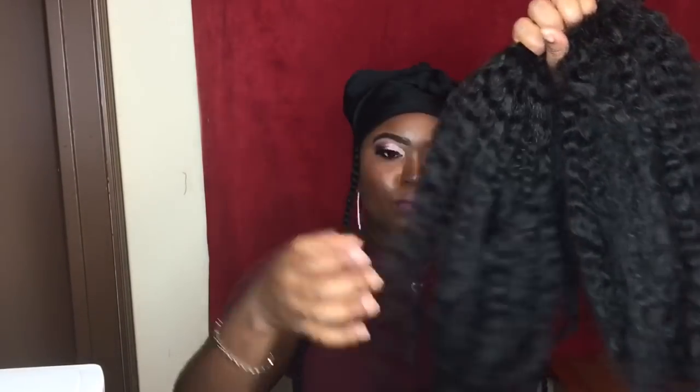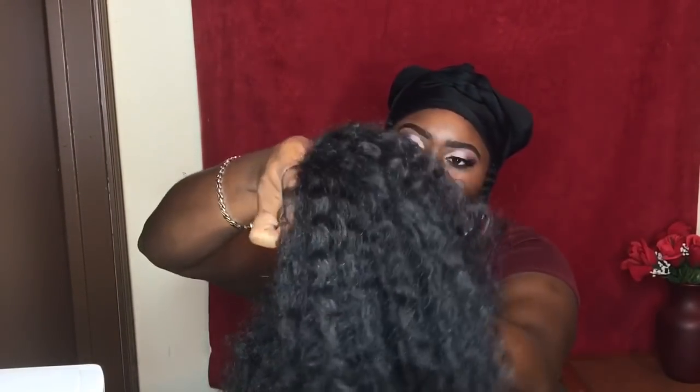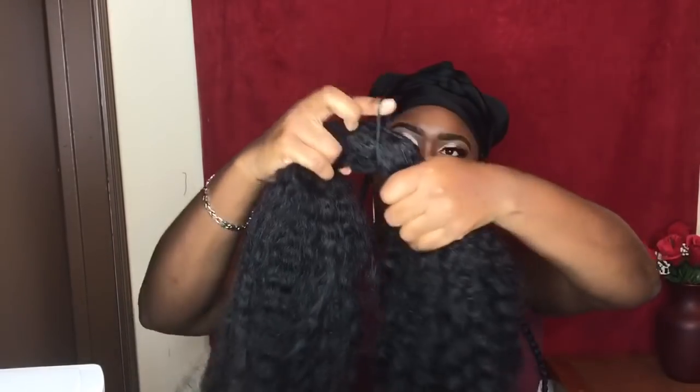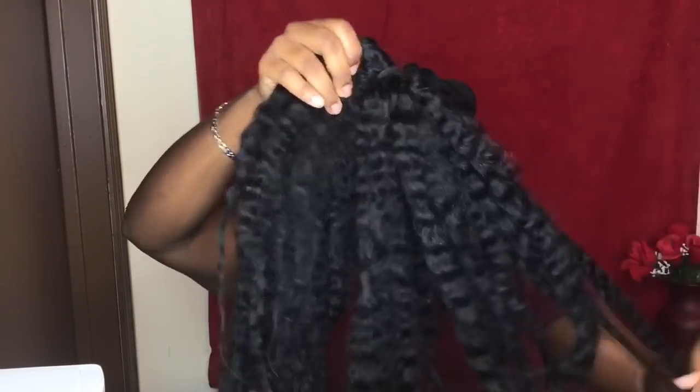I'm just dividing the strands out as much as possible to decrease the stiffness. And then I'm going to apply a rubber band right in the middle. This is only about a third of the hair that I had in my head, so I'd say maybe a pack or a pack and a half. And although I have this process sped up, be sure to take your time. It will help if you spritz the hair with a little bit of water. Now this is the second bunch of hair and it already had a rubber band on it from the last time I used it, so I just detangled it.